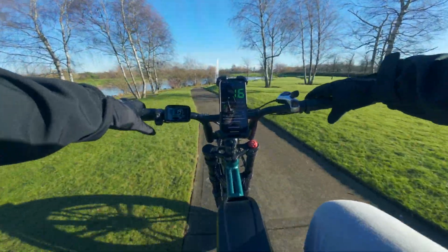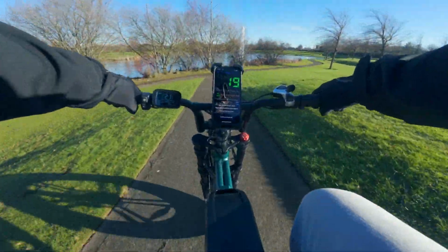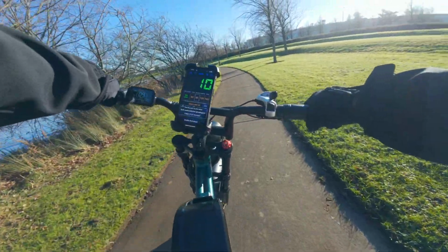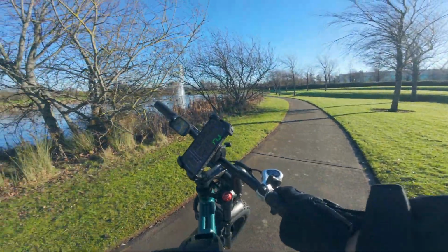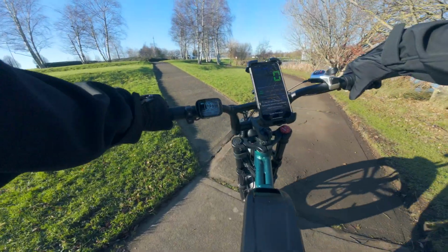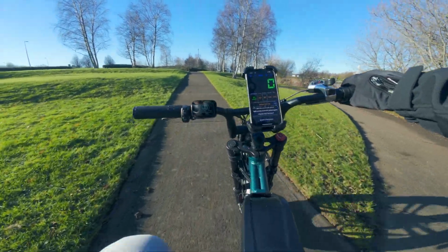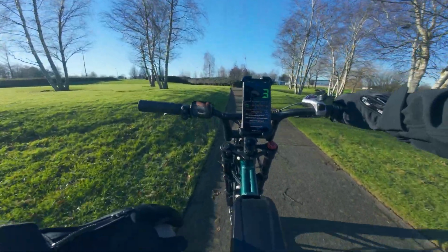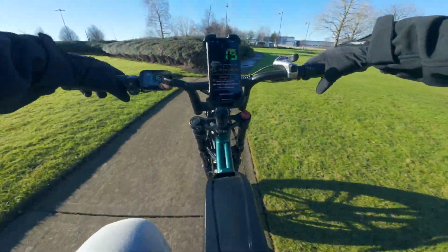There is another hill here that's actually a little bit steeper and longer. Again, I do have to point out, when you look at hills on cameras, on videos, they don't actually look that steep, but in reality they are. Okay, let me go up this one here. Zero start, acceleration only, gear 5. There we go. From a 48 volt 13 amp hour battery.